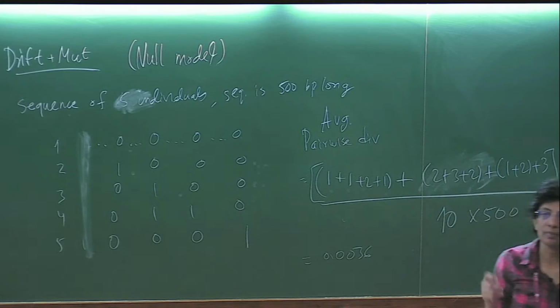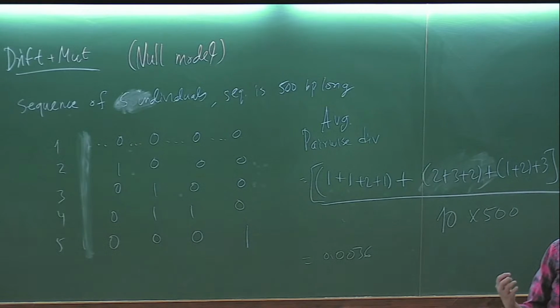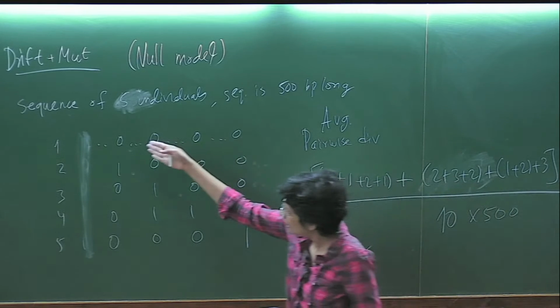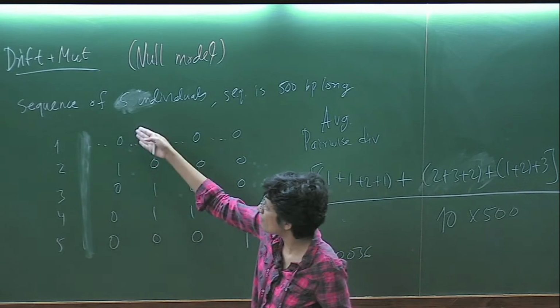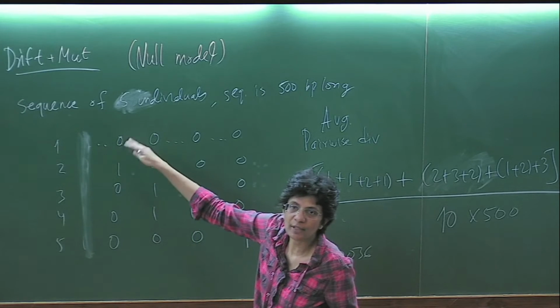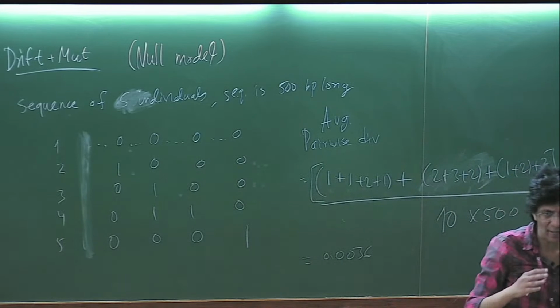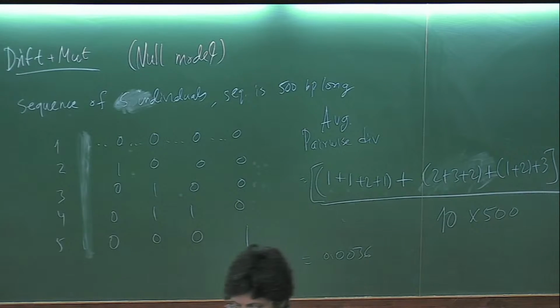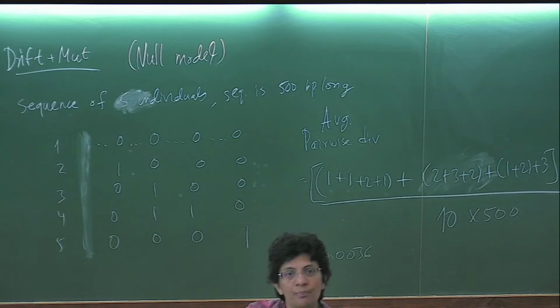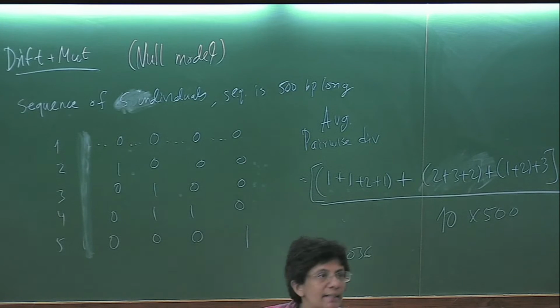So we'll assume that mutations are coming in. And at every site, because of evolution, it's possible everything becomes 1. That I replace by a dot. And then new mutations keep coming in. So what do you expect? Drift is taking away the diversity, right? Mutations are bringing it in. So you expect there will be some drift-mutation balance.